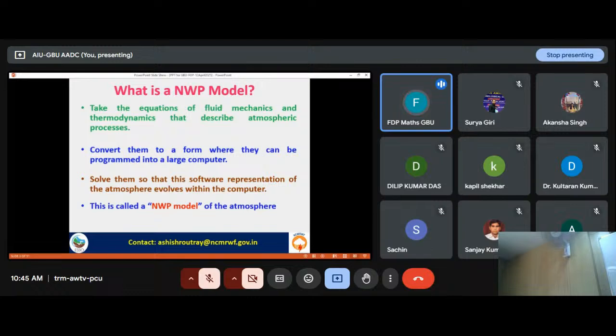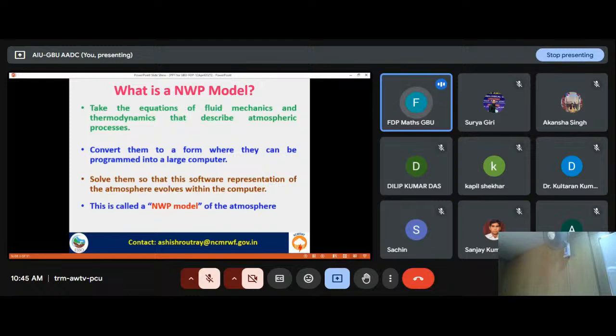Okay. Then Professor Dubey said, what did you write? Because sir, this is the Navier-Stokes equation. No, this is not the Navier-Stokes equation. And I said, no, this is the Navier-Stokes equation. But one meteorologist said, this is not a Navier-Stokes equation. And I said, where is the confusion? You got me? I am writing it is a Navier-Stokes equation, but he is telling this is not a Navier-Stokes equation.